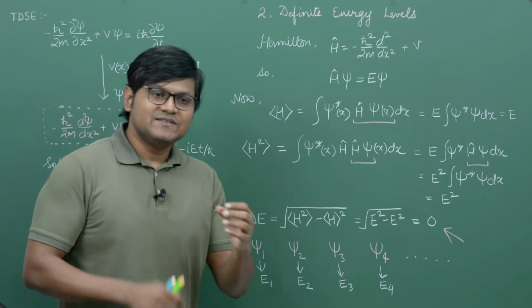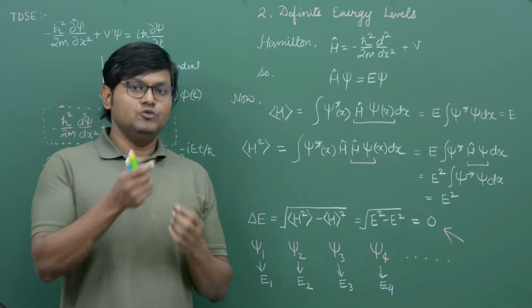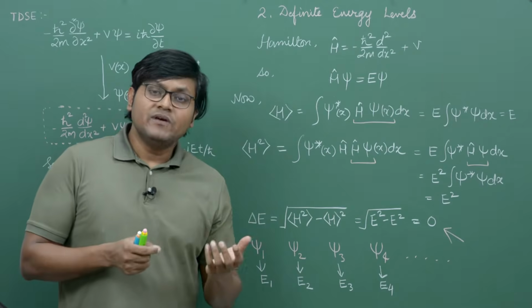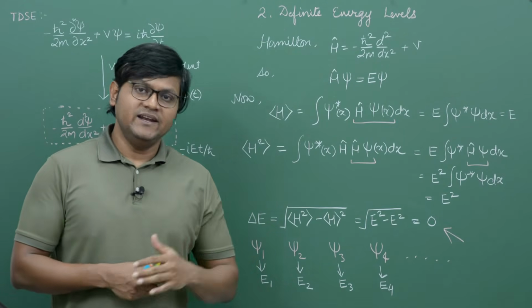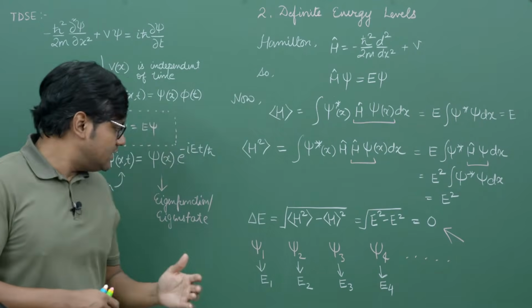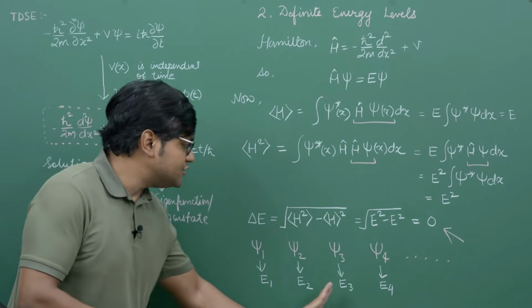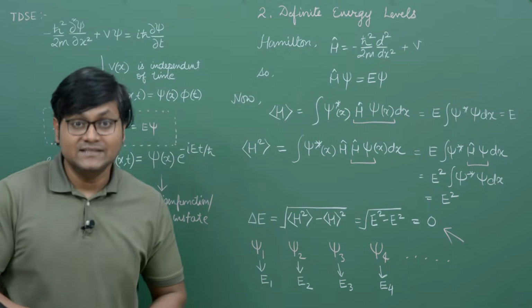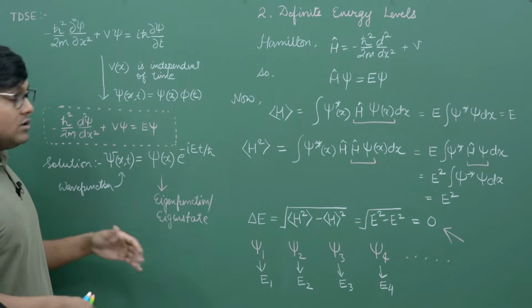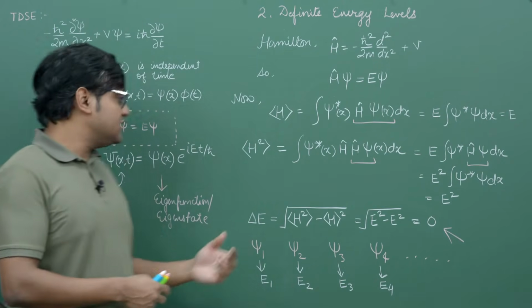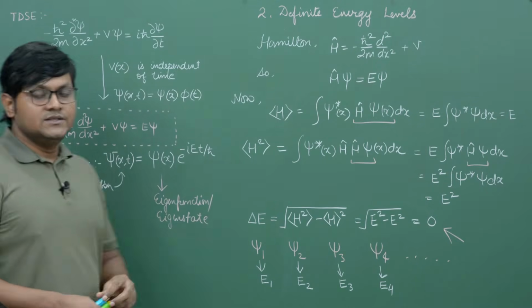You know, in classical mechanics, if a particle is in a system, it has a continuous distribution of energy. The particle could be at rest, it could be moving with a medium velocity, it could be moving with a very large velocity, a continuous distribution of kinetic energies. But in quantum mechanics, it doesn't have a continuous distribution of energies. It has discrete energy levels in which the particle can exist, and this is a property for all kinds of separable solutions, for all situations in which we can represent the Schrodinger equation in this manner in terms of these separable eigenstate solutions.